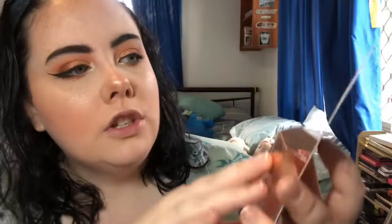But in saying that, all opinions are my own. I'm not biased at all, and I'll give you my full opinion in this video. If these glosses suck, I'm gonna tell you that they suck. But if they're beautiful, then money well spent. So let's dive in. So these are the Pout Gloss Ultra Shine Lip Glosses by Sophie Monk, limited edition, delivers a fuller pout, offers instant shine, long wearing gloss. We have the shades Tickle, Wonder, and Lullaby. So let's open them up, starting with Tickle.